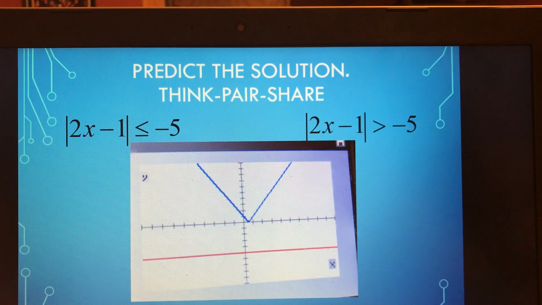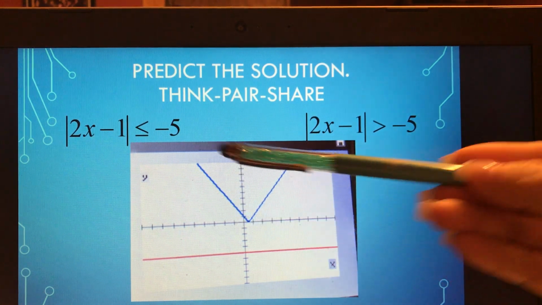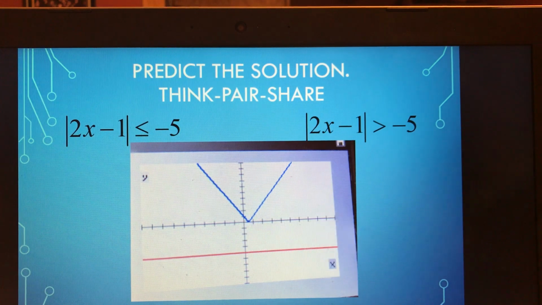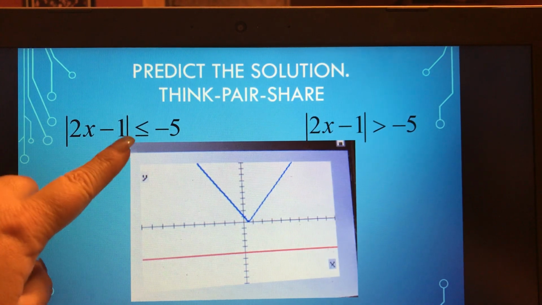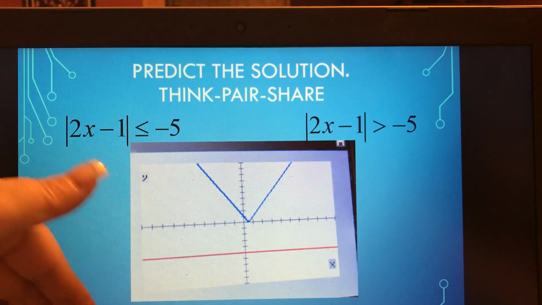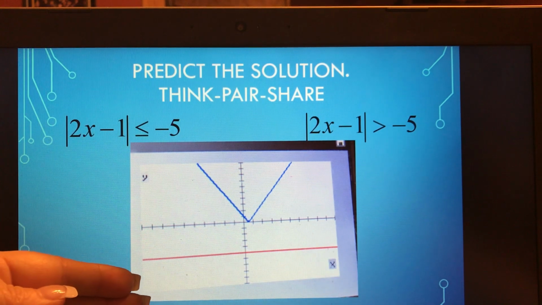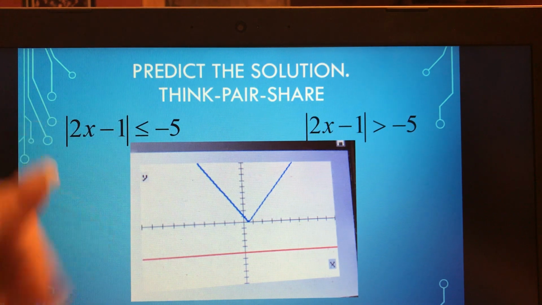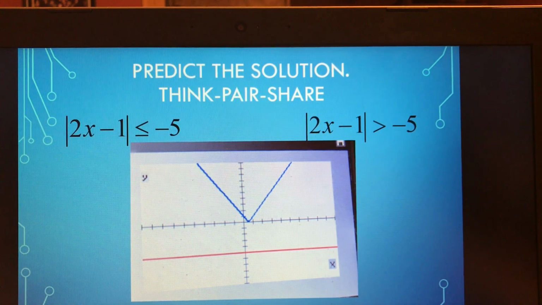Alright, so now that you have had time to do that and we've talked about it, I'll go over the things that we said. Okay, this graph, of course, would work for both of these. In our first example, when is x less than -5? Here's our line -5. Well, you'll notice that x is never less than -5. So that's why you all said that there were no solutions, and you were correct with that. There are no solutions for that. And some of you said that it would be the empty set.